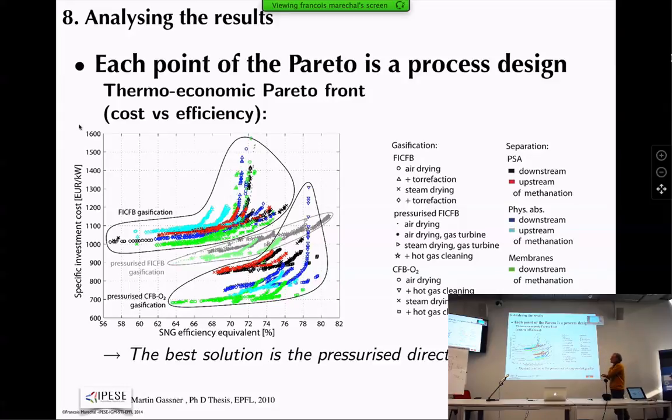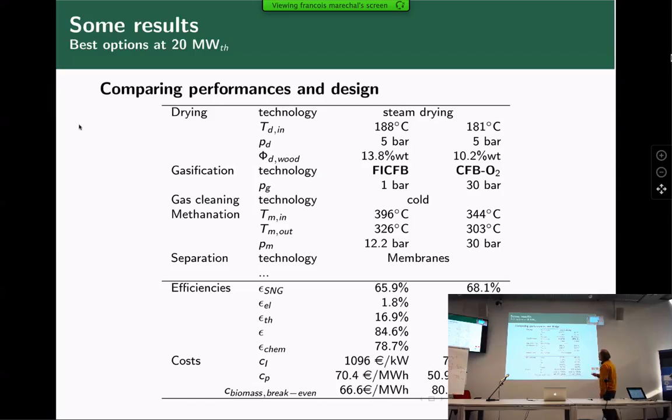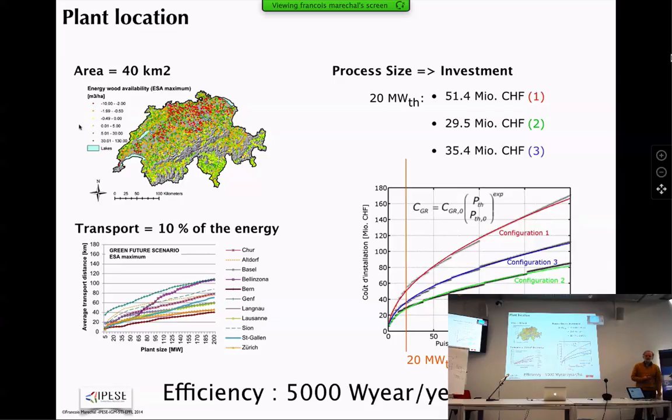Okay, this is of course one big advantage when we have to do those calculations, because behind this we have the complete design of the system. So we know the size and the flows in all the elements in the system, which allows us afterwards to know what is the best solution. I don't want to go into the details because I would like to add one dimension. The dimension related to the size is the logistics.